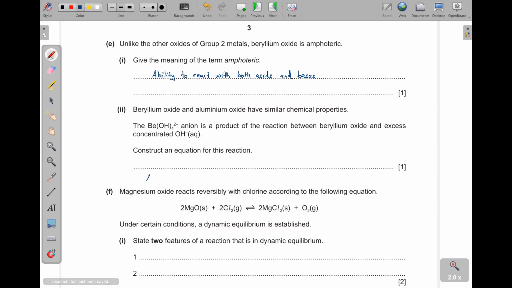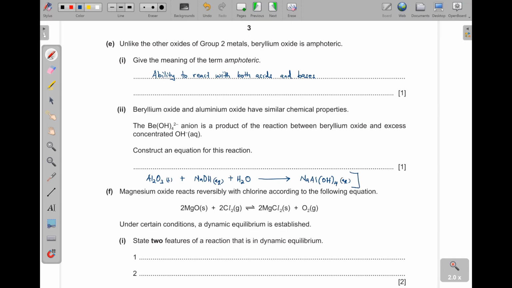So the one for aluminium, we have aluminium oxide, which is a solid, plus sodium hydroxide, and when we add sodium hydroxide to aluminium oxide, we add water. But if it is aluminium hydroxide, there we don't add water. So here we get sodium aluminate. For aluminate, we put here Al(OH)4, then aqueous, okay, that one there.